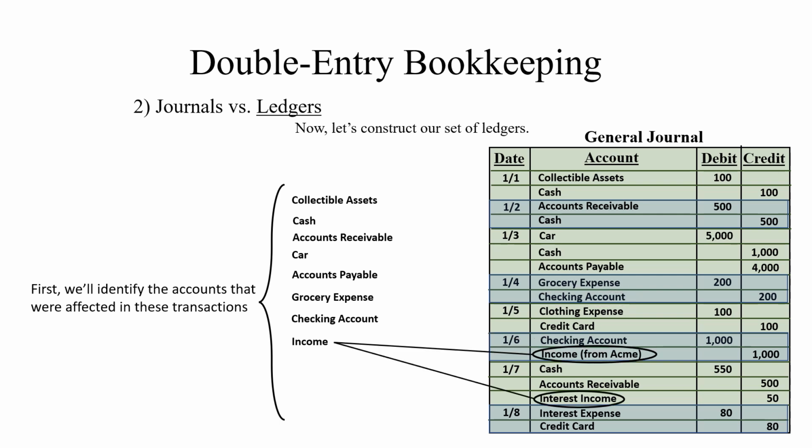Here we have two transactions that affect the income accounts. Income from Acme, which were your wages, and interest income. Income, like an expense, is neither an asset nor a liability. A change in income does affect your equity. The more income you receive, the richer you get. An increase in equity is recorded as a credit. An offsetting debit could be recorded by the increase in cash or the value of your checking account.